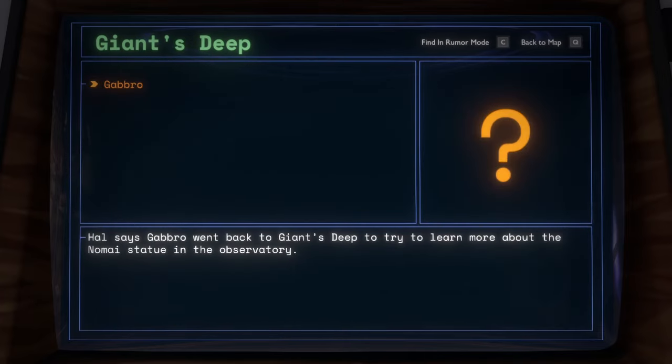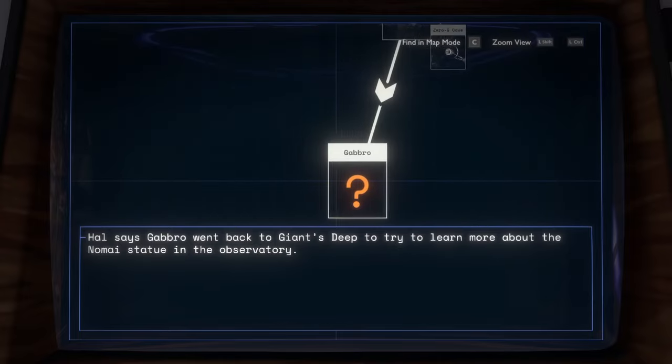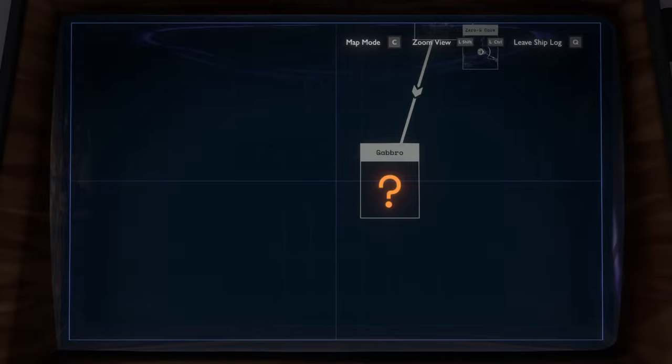Gabber went back to Giant's Deep to try to learn more about the Nomai statue in the observatory. So, Giant's Deep was the furthest planet, right? Like, there's the giant... Was it the Bramble? Bramble something?